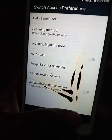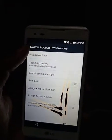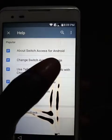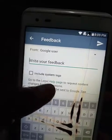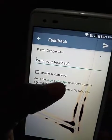Go to settings, the bottom right corner. Okay, go to help and feedback up here. Now about switch access for Android, you could use that step, but let's take a shortcut. Go to send feedback. Okay, when you send feedback, now I want you to look for legal help, click on it.